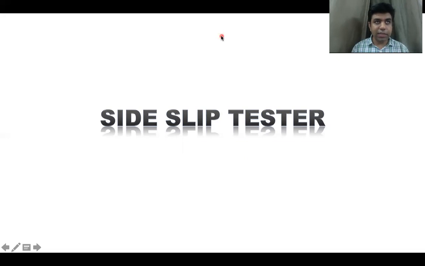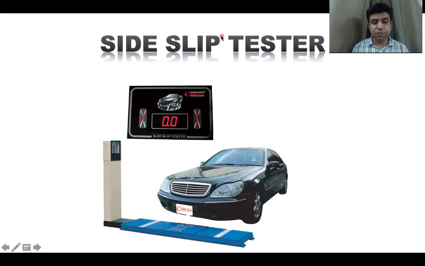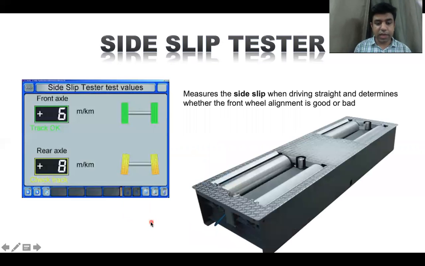In order to check that, we do this side slip test, and the apparatus is called a side slip tester. Basically, in view, it appears like this. We have one side plate which can be shifted from left to right. Apart from that, we have one computer console on which we can get certain readings. You will have a diagram of the left as well as the right wheel. Whenever we place that particular wheel on the side slip plate and drive the wheel, the plate will try to move left or right. We will have a better look in the next diagram.